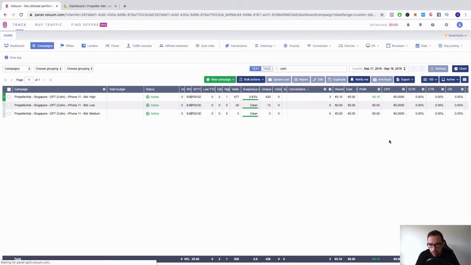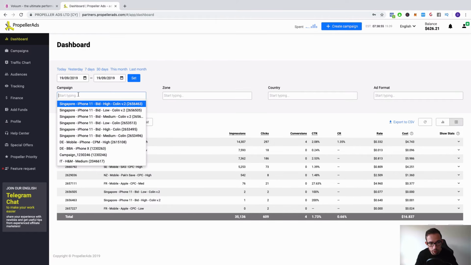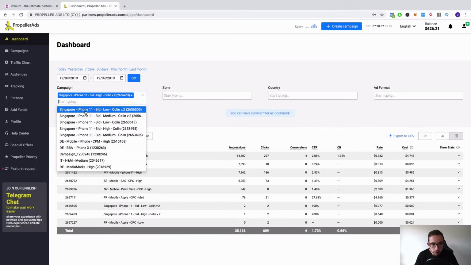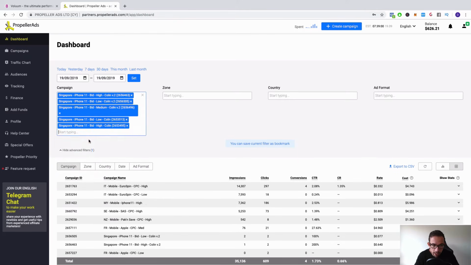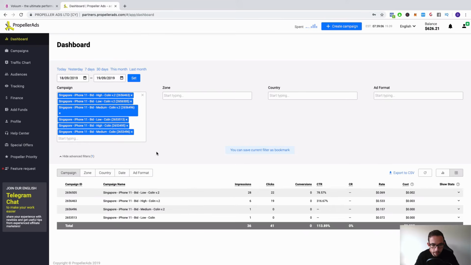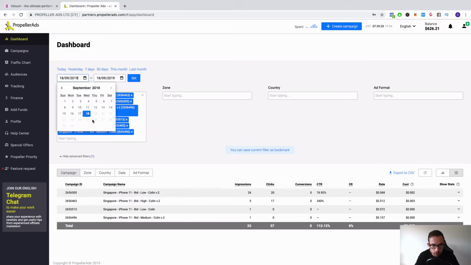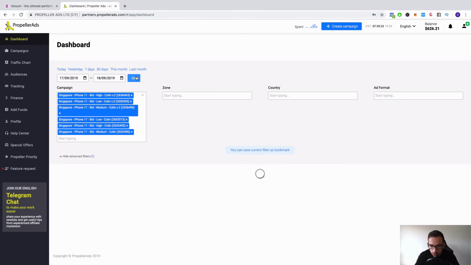So if you look at 18, 19, then you can see I basically stopped the campaigns from running because what happened in Propeller ads is that, I have to do it again. They messed me over. Propeller ads is not happy with what I did, apparently. So let's check the 18th, which was yesterday. You can see these were the new ones. They stopped this one again. They didn't get any traffic. And this one almost got no spend, right? See? So it was not a good move. And this one is, I think, the one we already looked at.